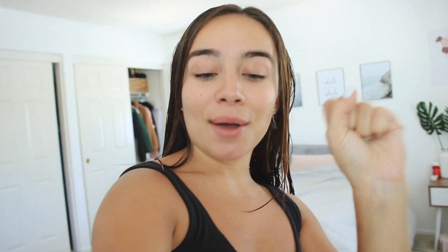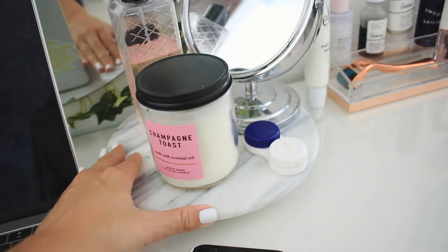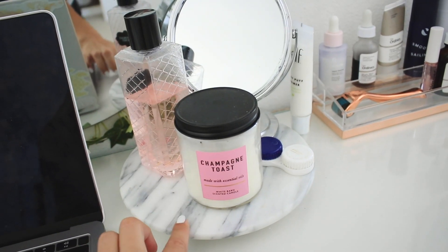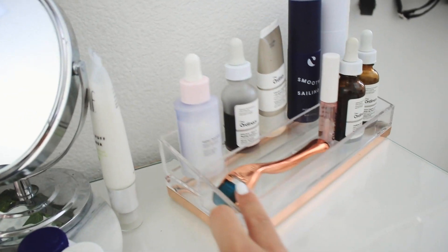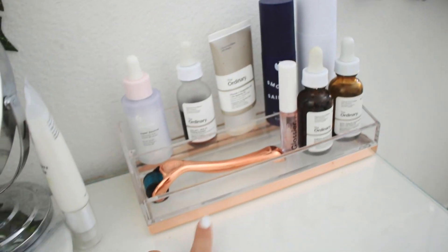I need to put some moisturizer on my face. Let me show you guys my cute little vanity setup. My mom just gave me this — it's like a little spinny thing from my grandma. I just got this off Amazon — it's like one of those level things and I like how it looks. It has this rose gold that matches my microneedle. I'm just putting on a little bit of moisturizer now so my face doesn't feel dry throughout the day.